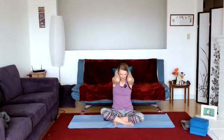And as you bring the elbows together, you'll feel a natural curling of the spine, and that's fine. One more time, open up. Invite that breath in. Exhale, close together. And then release the hands. Take that to prayer position in front of the heart.